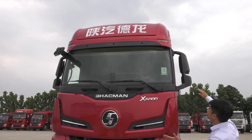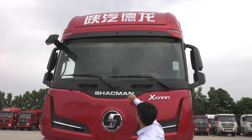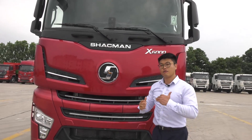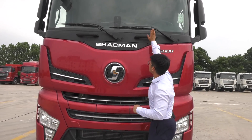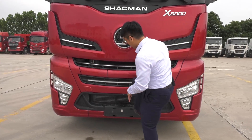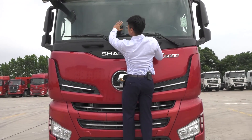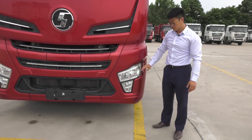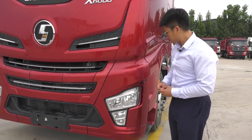Now let's have a look at the cab. On the top we have the deflecting dome and the roof lamp. Right here you can see how high the cab is. There's a sensor here which is used for the wipers — it detects rain and the wiper can change its frequency accordingly. Here is the handle, and these pedals allow drivers to do maintenance or cleaning work. They can step here, hold the handles, and climb up to check conditions. The headlight is equipped with LED — really bright and energy-saving.